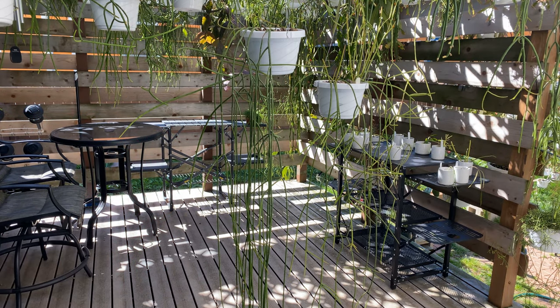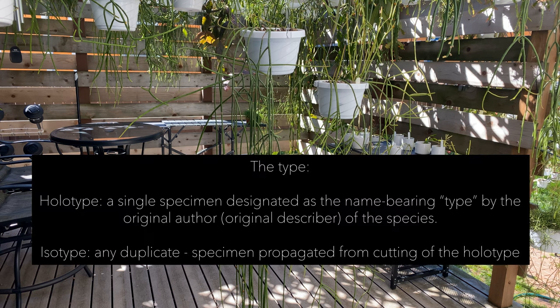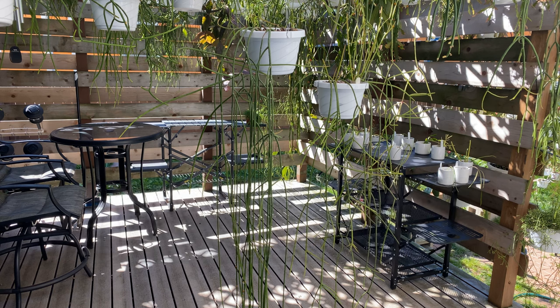The berries or fruit are white or pink. That's a really interesting callout in this description because a lot of older descriptions for other Rhipsalis won't really note that. Because we don't have a lot of up-to-date Rhipsalis publications, a lot of times our descriptions are only of the type. The type may have had one color of berries, while clone variation can produce other colors. So it's nice that this one calls out the possibility of white or pink berries.